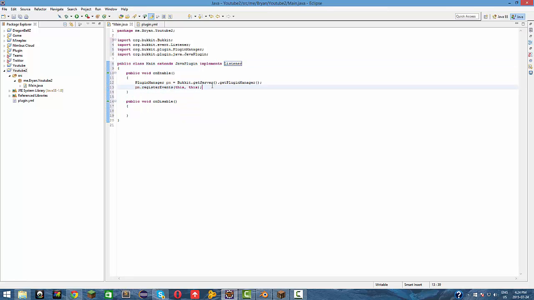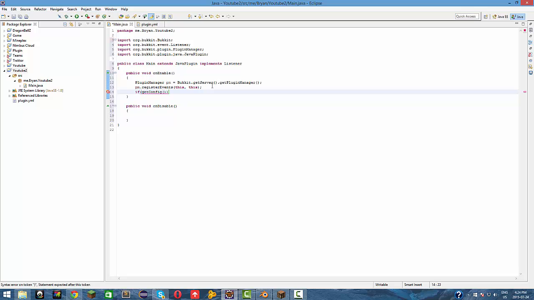So inside our on enable, we are going to make a config. We've never done this before, so this will be our first. So if getConfig, this is assuming that we already have a config file, which we will make in a second, because this is going to be our spawn locations.